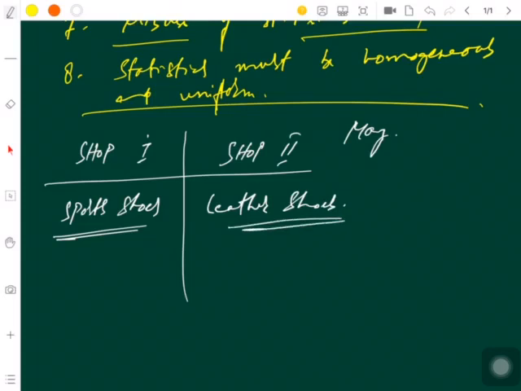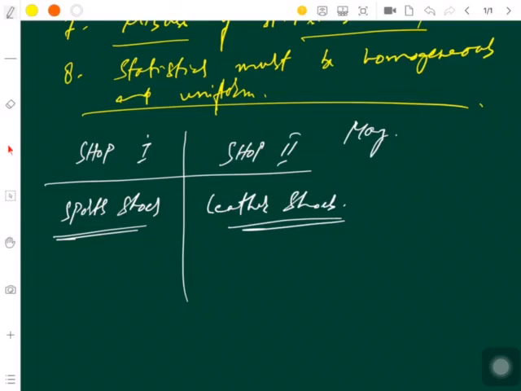So there is no comparison in between. I won't be able to make any comparison between the two unless I ask the same question to both. So the product here must be homogeneous. I am taking a heterogeneous product. Of course, leather shoes and sports shoes belong to the family of shoes, but they are worn for different purposes. So sports shoes and leather shoes have no comparison.